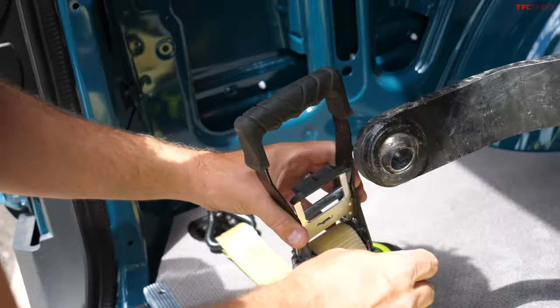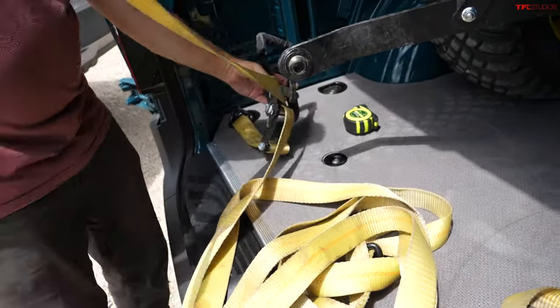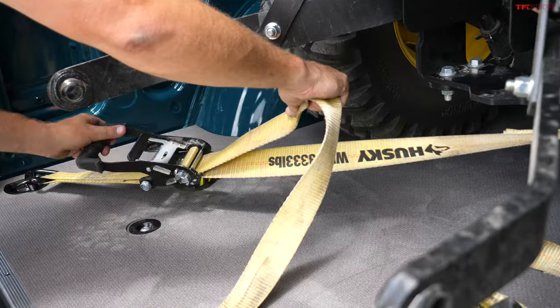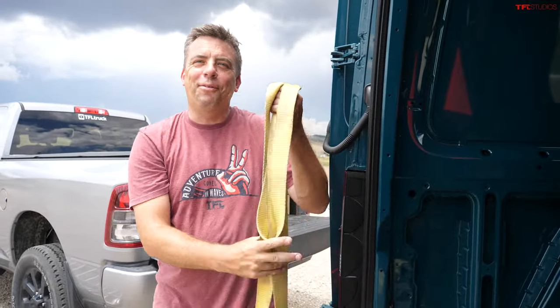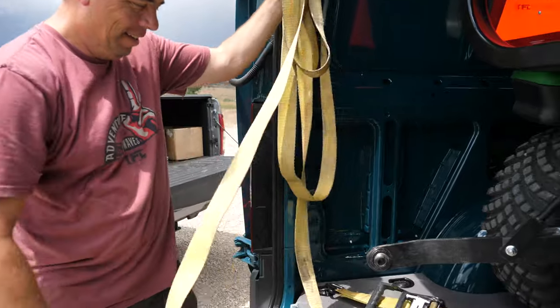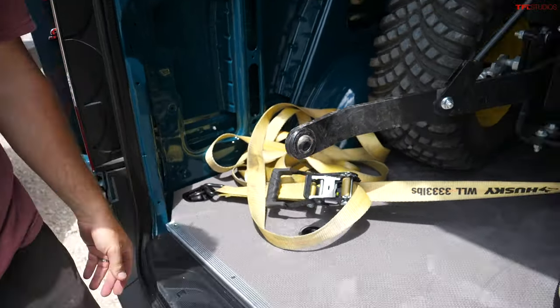And this is probably a little bit heavier strap than I need, but hey, it's okay. You know what? With this tractor in here, same aerodynamics as before. We're not towing anything, there's nothing sticking out. You don't have to even wrap your straps up. No! Just chuck them in the back. Hey! All right, boom. Nobody can see that, right?